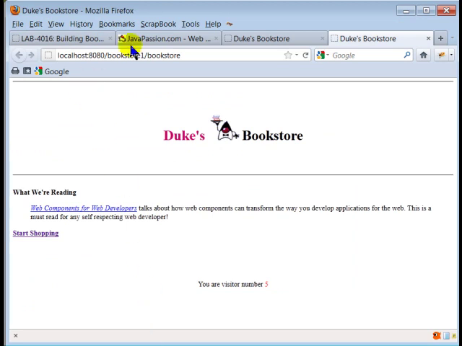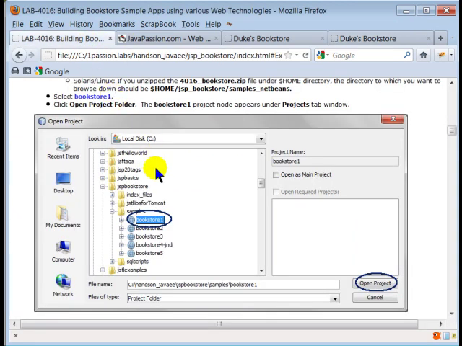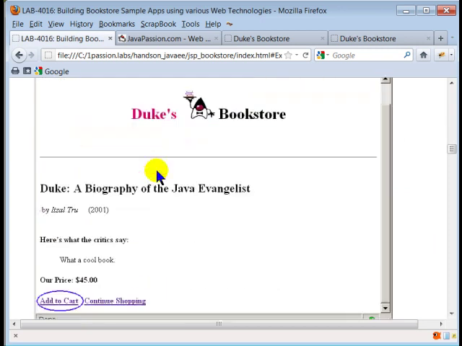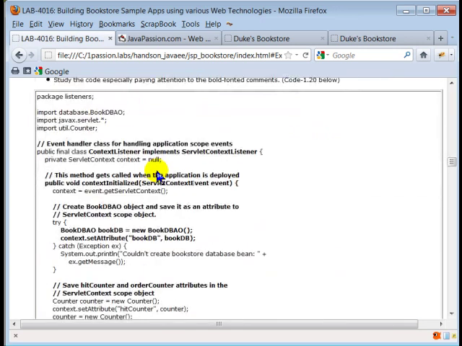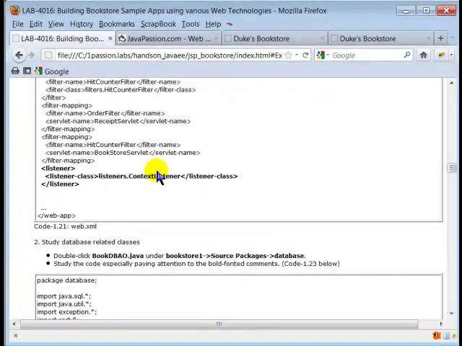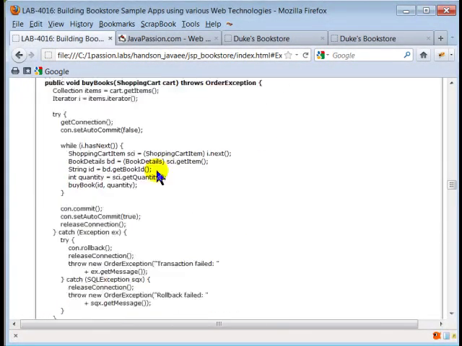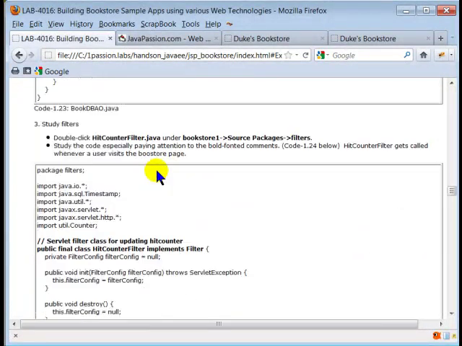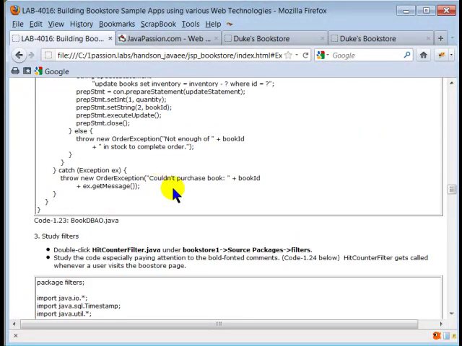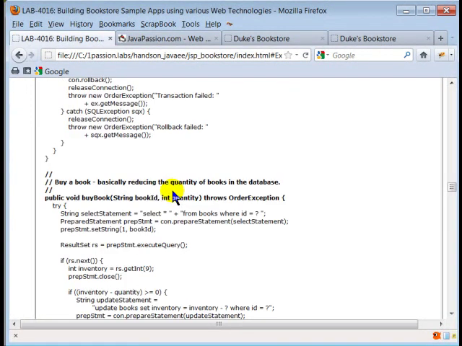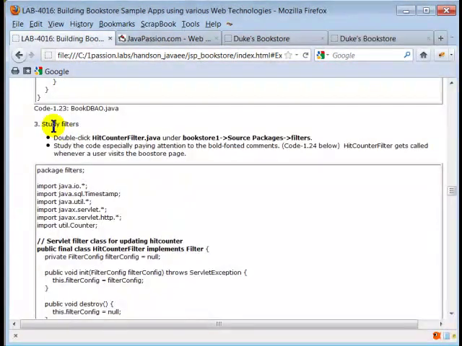So moving forward. I just explained all this. All right, so moving forward, I'm going to go to the next one. I'm going to explain a few things. Filters. Yeah, this one also includes filters.